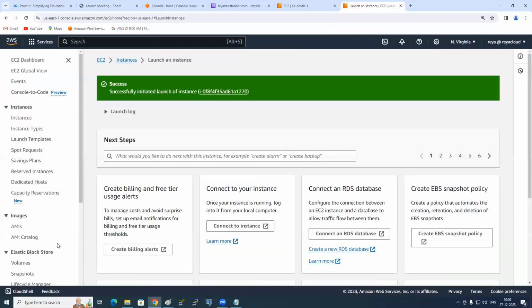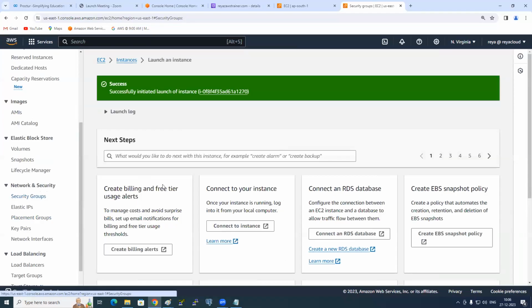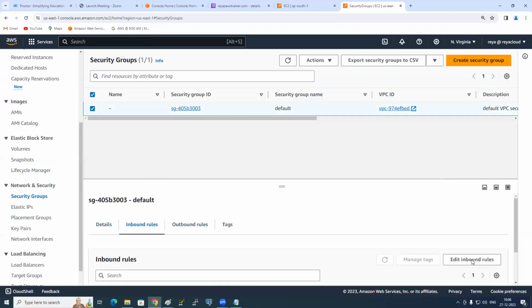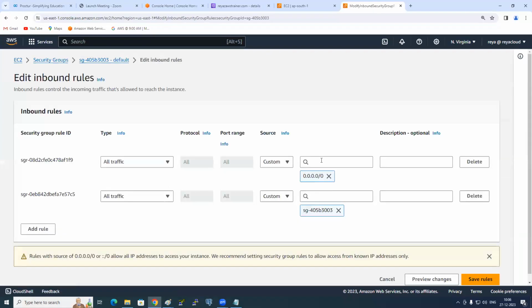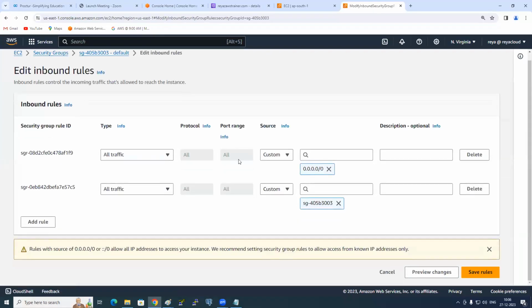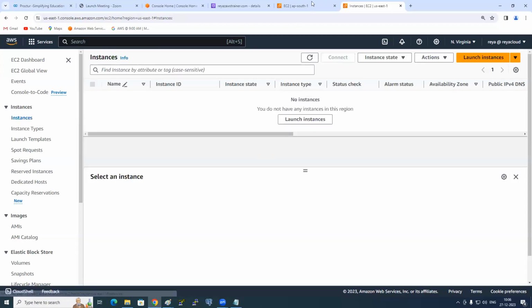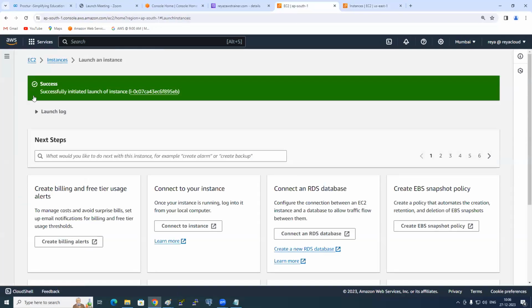On the security groups, because these people need to access, what do I need to give? I need to give HTTP. I have all traffic already there, that's fine. Otherwise you can give all traffic also. You can give HTTP anywhere also, no issues. So the best thing is to give HTTP anywhere or all traffic. You need to give HTTP. So let's see whether our EC2 instances are up and running.